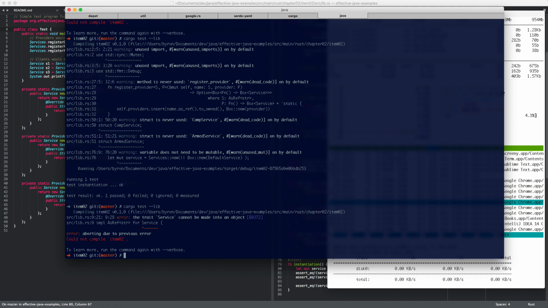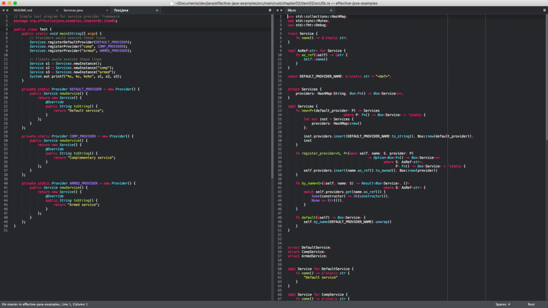Cannot be made into an object. I think what we have to do for T, where T is a service, so does it like that?